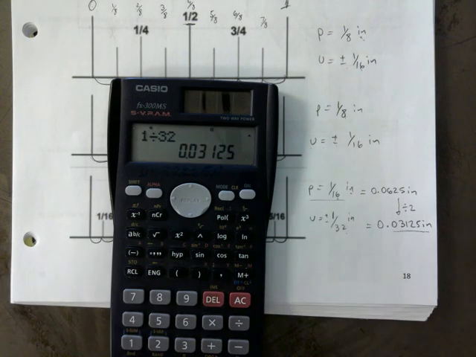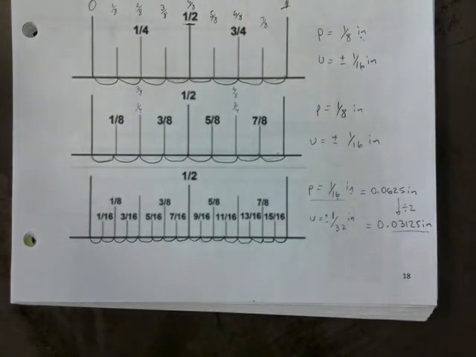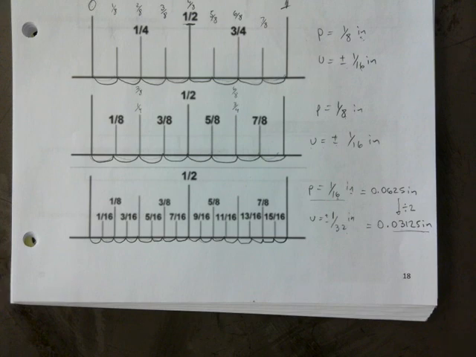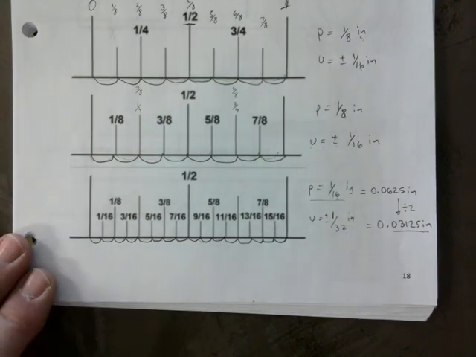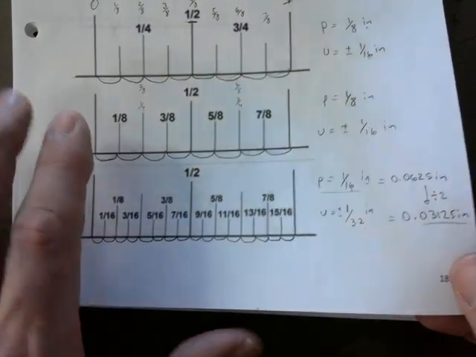So whatever works. It doesn't show up that often, to be honest, and it's going to be either an eighth, a quarter, a 16th, a 32nd. It's one of those, right? But you can always turn it into a decimal. You're okay to do that in my class, okay? Let's keep going. This is just review, just in case it pops up here and there. Oh, and it does pop up.